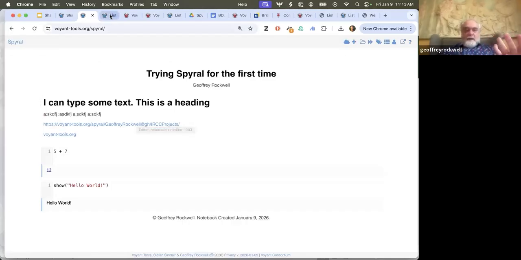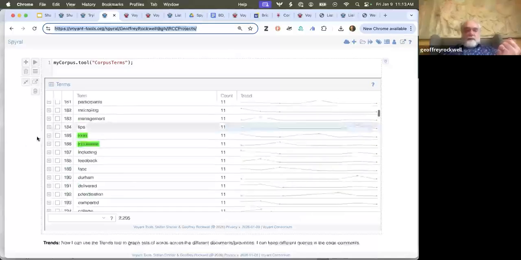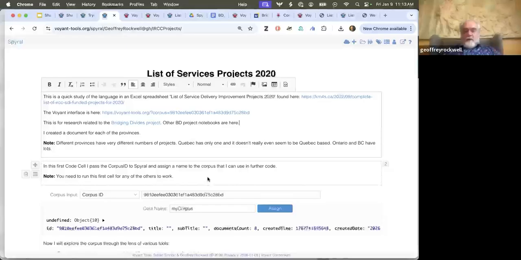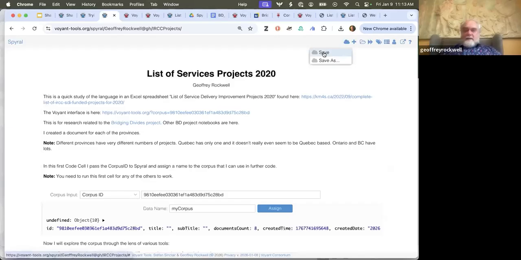can get at it. And all of you, if you play around with this, you'll find you can edit it to your heart's content. You can run all the cells. You can edit the cells and run them. The one thing you can't do is overwrite my notebook. So even if you have a GitHub account, you're not going to be able to save it. You're going to have to save as. You're going to have to create one under your own name. And that's actually a great way. If you see a notebook that is doing what you want, save it under your name and then edit it to get it to do the things that you want it to do. So forking is perfectly legitimate as a way of doing stuff.